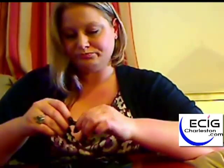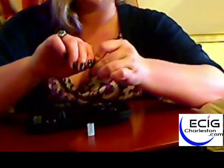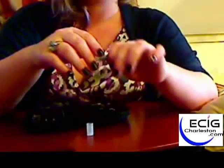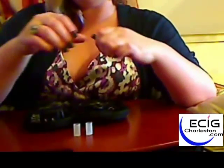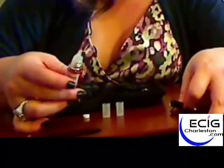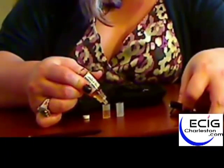And I'm going to show you really quickly just how to fill these. I'll show you a couple different methods. Basically, to prime your brand new cartomizer here, just pull off these little rubber cap pieces. Pick out this little white foam piece here at the end. Take one of the caps, fill it up just about 3/4 the way full.